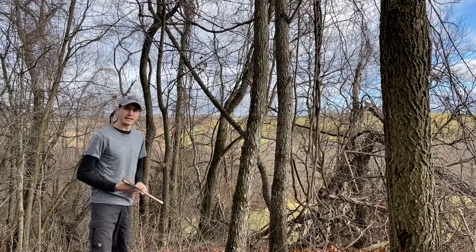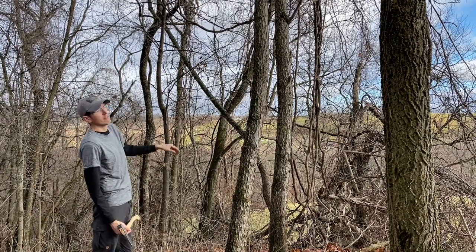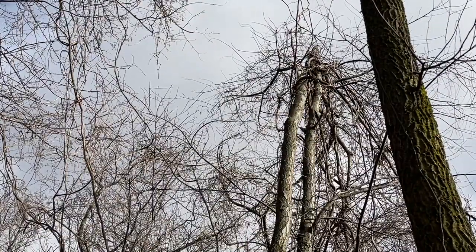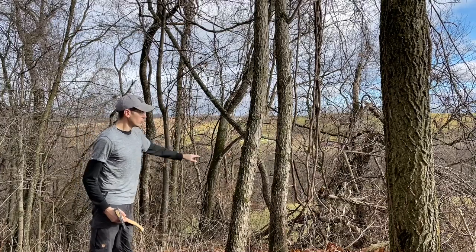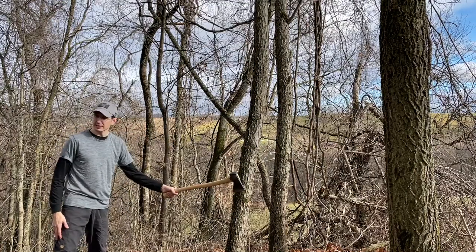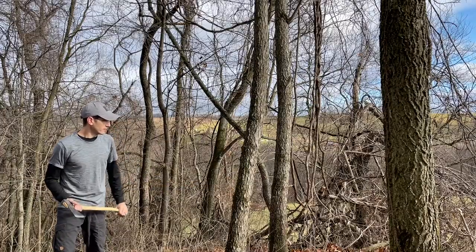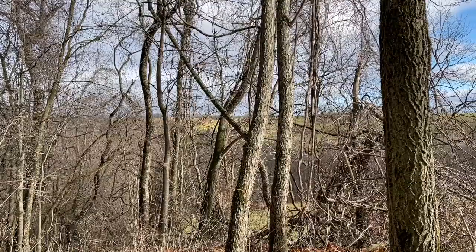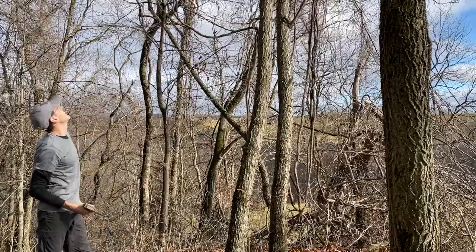Let's see if we can get this down. There's still a chance it's gonna get hung up because there's some vines connected to this tree, and there's a mess of vines over there. That's why I wanted to take them both down at one time — I'm hoping the weight of both of them will just knock it over. I don't think it'll take more than one or two hits. Let's give it a go. Yeah, that vine's holding it up.